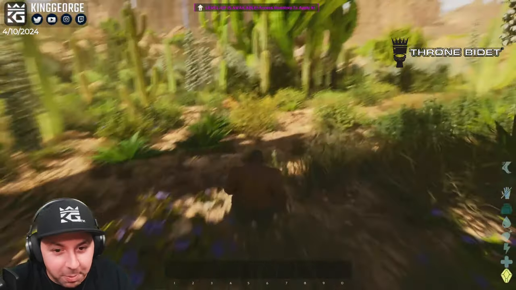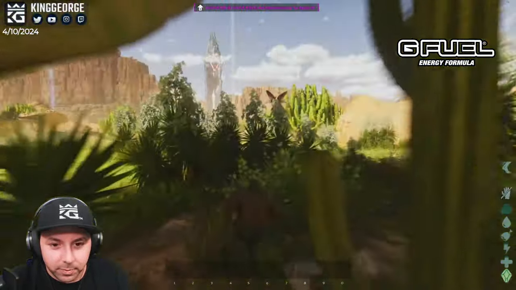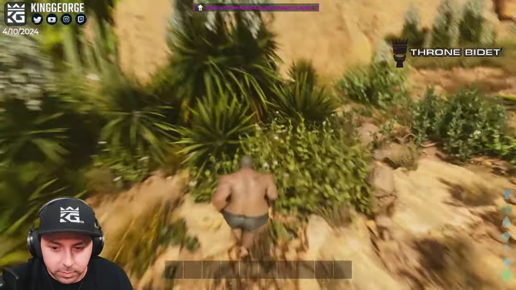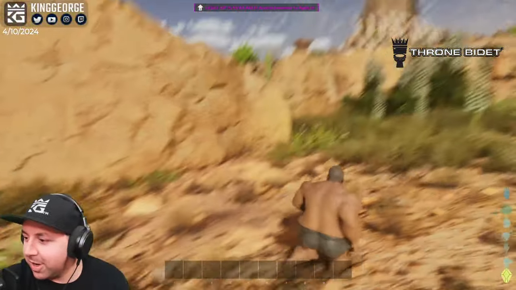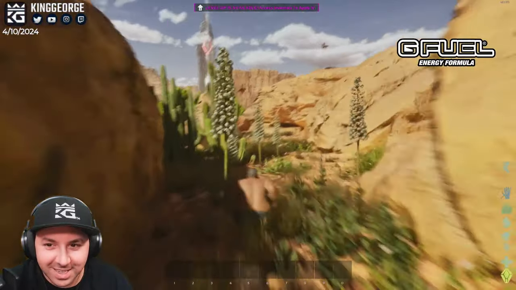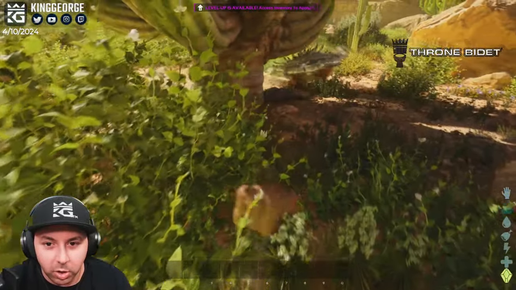Is that a capybara? Oh, it's like a beetle. Same thing. Come here! Oh my god, bro. I cannot. Honey, I Shrunk the Kids looking ass. Alright. That sounds like a big... Oh god.